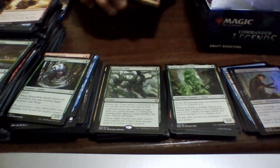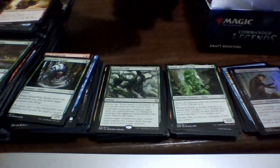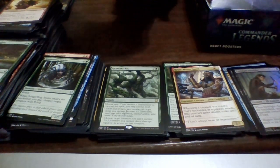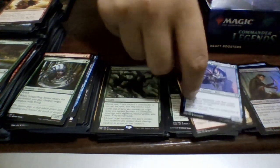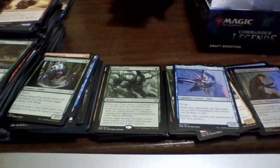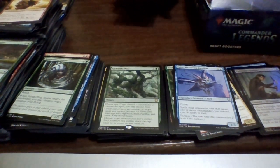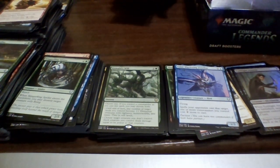Rayev, Master Smith as an uncommon legendary. The blue familiar, one Wardwing familiar. I actually forgot that this was an owl. The other day I was on Blogatog and I asked what are the chances of there being a legendary owl, and Mark Rosewater gave some weird odds. It said 1/8 within the next year, 4/8 within the next 10 years, and 8 out of 8 ever. So he said, yeah, there would be a legendary owl printed eventually.